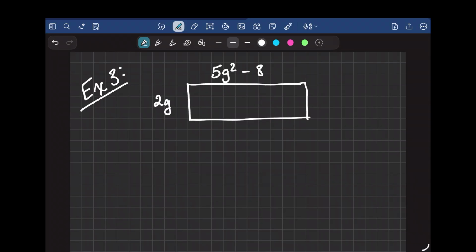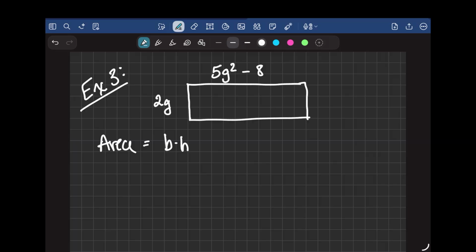We have a rectangle, so sometimes they give you shapes and they ask you to find the area. So if we were to find the area of this shape, we know that the area of a rectangle is base times height or length times width. So when I multiply here, I am going to set this up as multiplication.